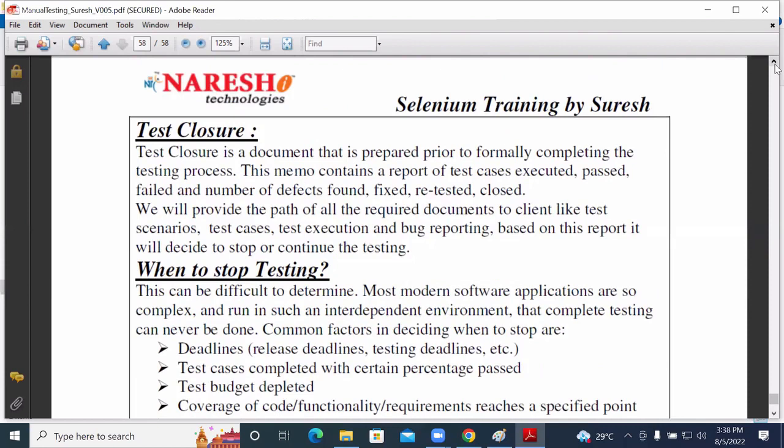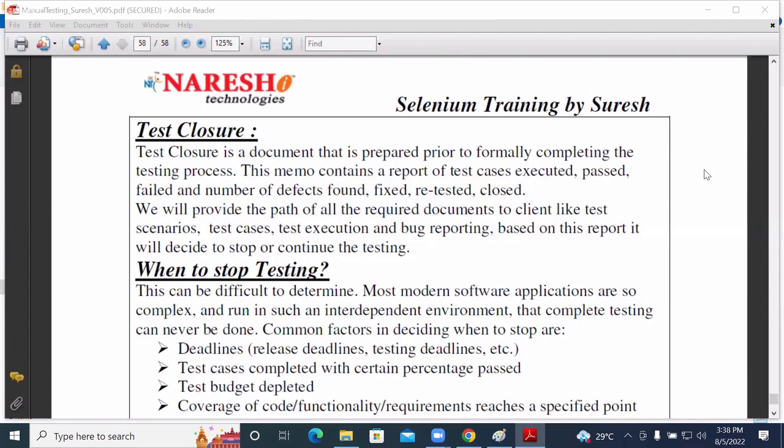As part of manual testing, the last activity to be done is test closure, where we stop the testing.